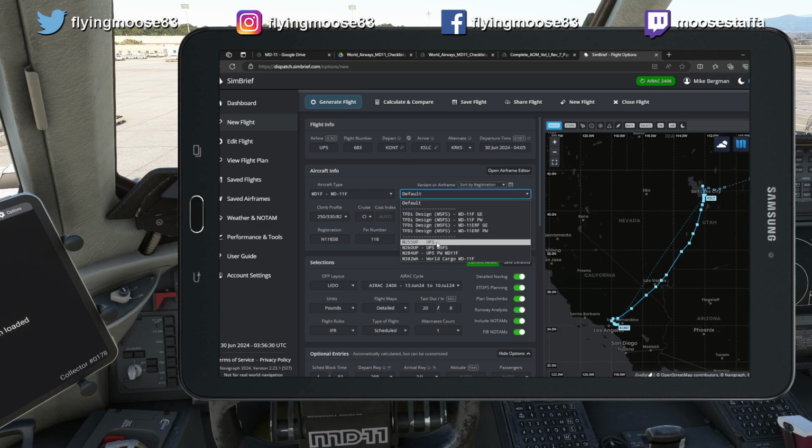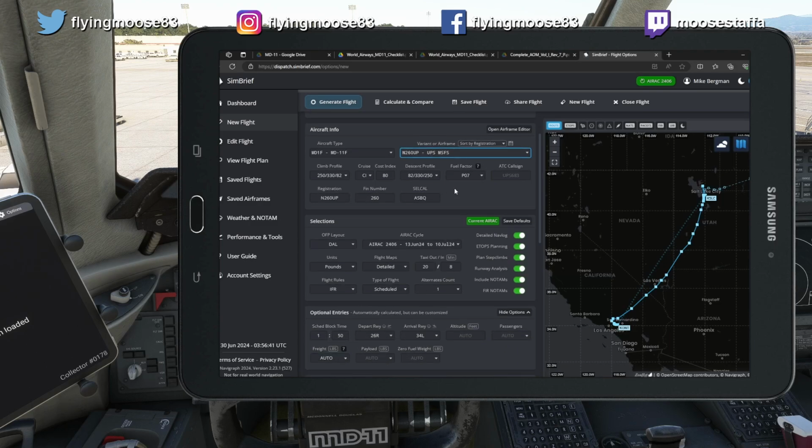So we're going to choose UPS Microsoft Flight Simulator. This one is connected to the X-Plane Rotate one, so we don't want to use that one. It does have some things in here, like the registration number that's tied to this aircraft. It's not necessary to do that. I just like to do that. So we've got that information all set up there.